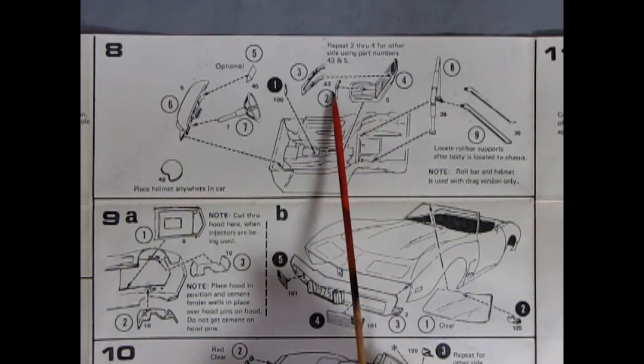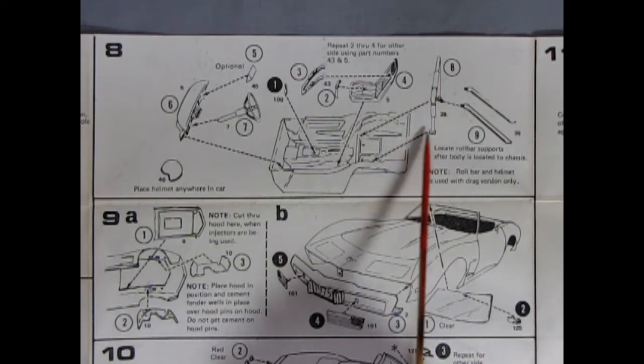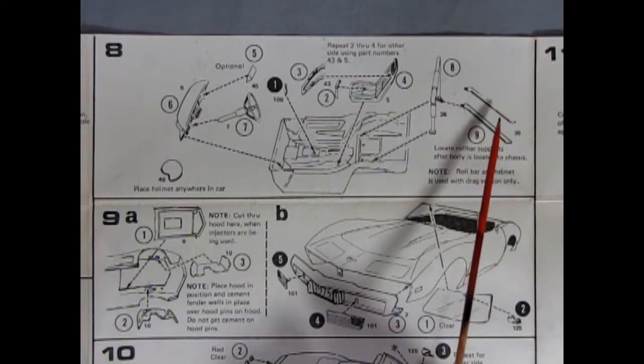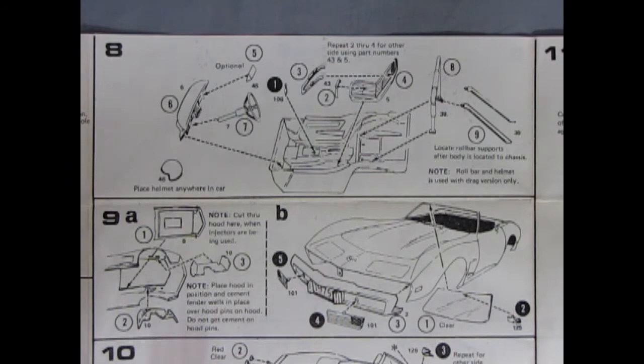There's our bucket seats and our harnesses going in place for racing as well as this groovy roll bar with roll bar supports. And as we get into panel 9 you can see our splash aprons gluing in underneath with our hood going in place. Then we get our bumper which glues in the front and these really cool looking grills with the parking lights in place. Then our windshield will go up into our frame with our rear view mirror as well.